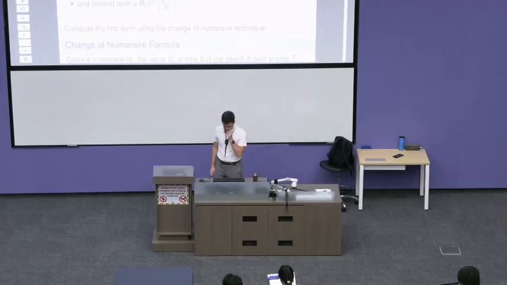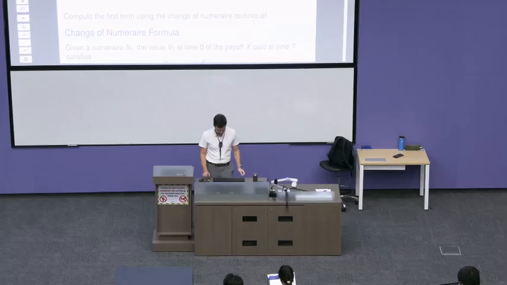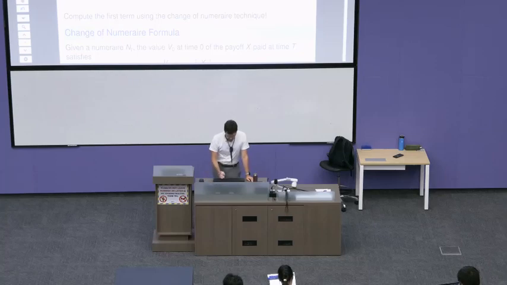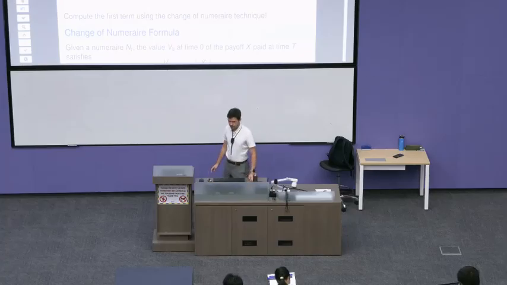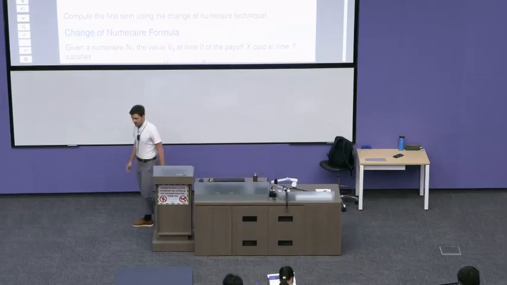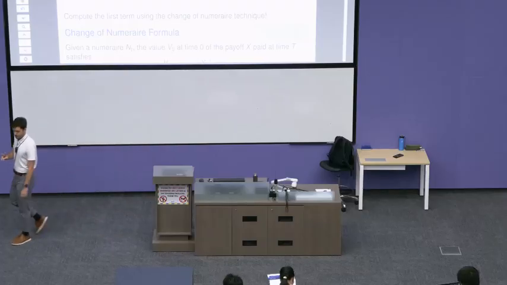And for the second term, there's nothing to do. But it's not a problem because K and BT are just deterministic values. So in the end, this is also just a computation of the expected value of an indicator function. So this is the same as e to the power minus rT times K times the expected value of the indicator function F. So in the end, what I need to do is just to compute the expected value of indicator functions under 2 different measures.